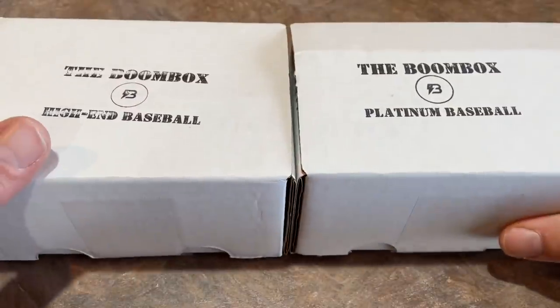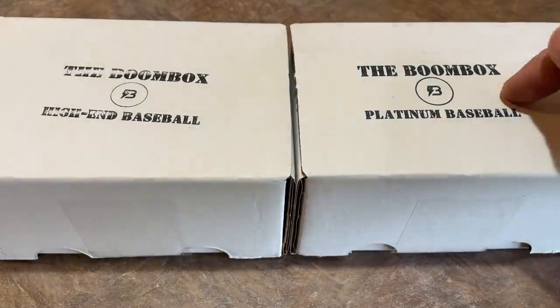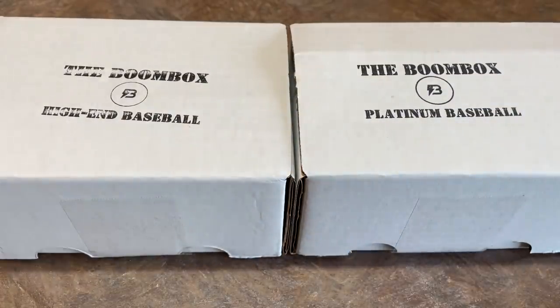So let's start with the appetizers, so to speak, for that $260 Boombox. We have the high-end edition and the platinum edition right here. The high-end edition is $89.99 — I just checked out their website to do a bit of research on the Elite Baseball box — and the platinum one is $139.99. That is a price increase from the past; the platinum one used to be about $100 and the high-end one used to be about $60, so they're both up about $30 or so.